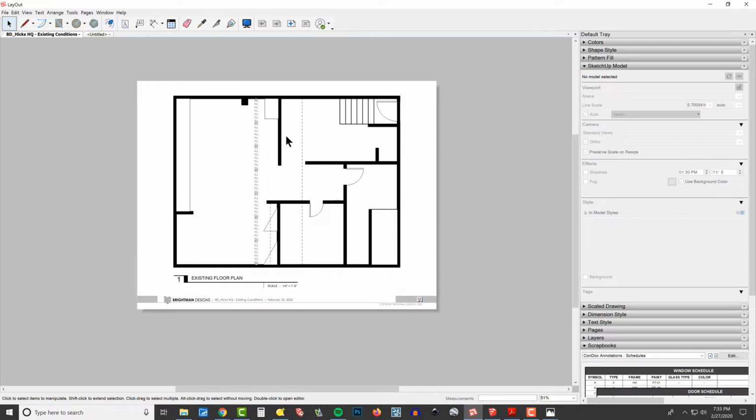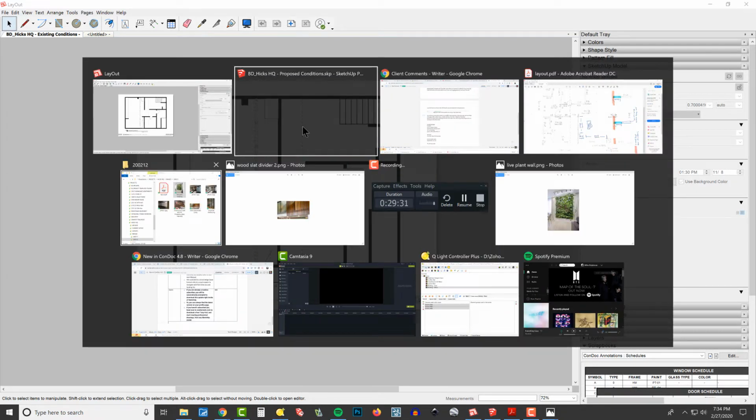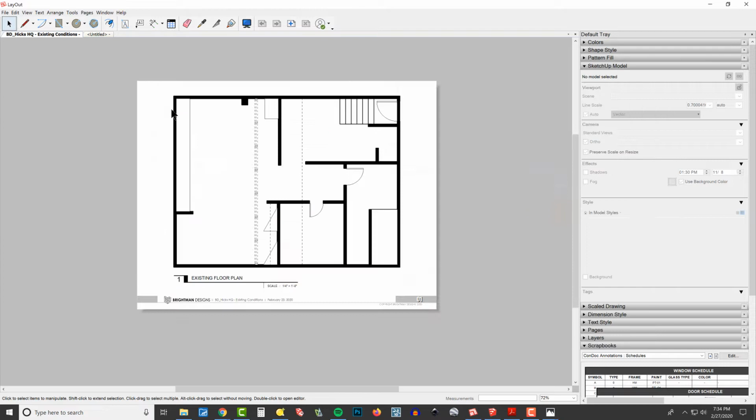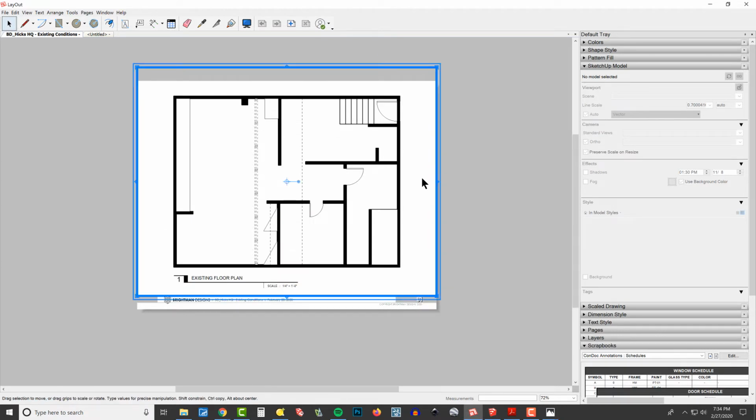I'm going to take all this stuff, and I'm going to copy it. Leave my existing conditions layout document alone, but I can copy all this stuff because maybe I want my existing conditions plan in my proposed condition set, just because, you know, it's going to be kind of a record of the whole thing. So what are we doing here? I think we got like a layout window open somewhere. Okay, there we go. So I'm going to take this stuff and copy it, hop over here.